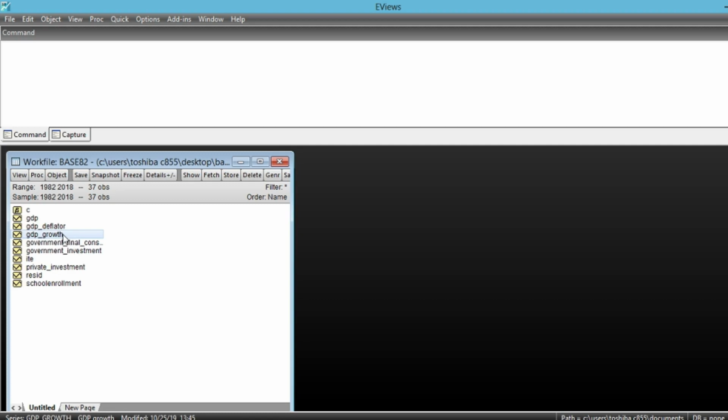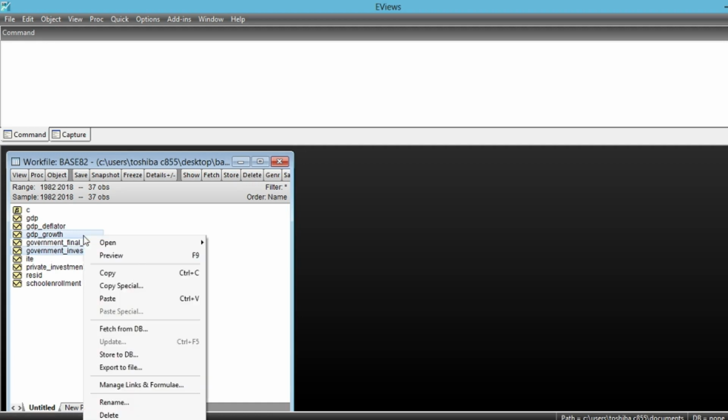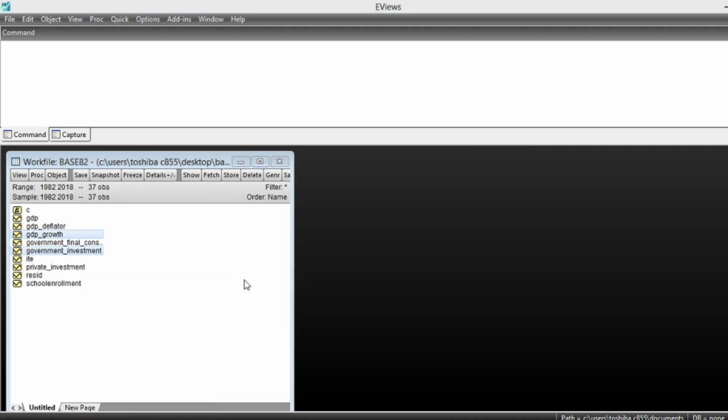We select the variable GDP growth, hold the Control key on your keyboard and select government investment as well. Right click, choose the option Open, and select Open as VAR, vector autoregressive.